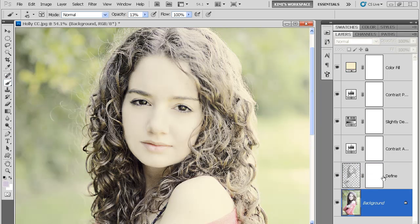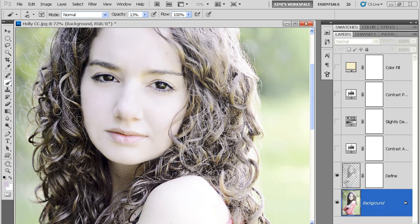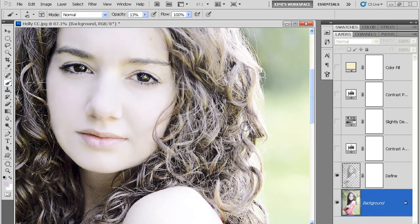Now, the thing about an action is it's completely adjustable. So the first thing we're going to do is turn off all our layers and go in and pick the ones we want to keep. Let's zoom out a little bit. This layer sharpens. See the edges of her hair. And if we turn the layer off, I like the sharpening effect on her face, but I don't like what it did to her hair.